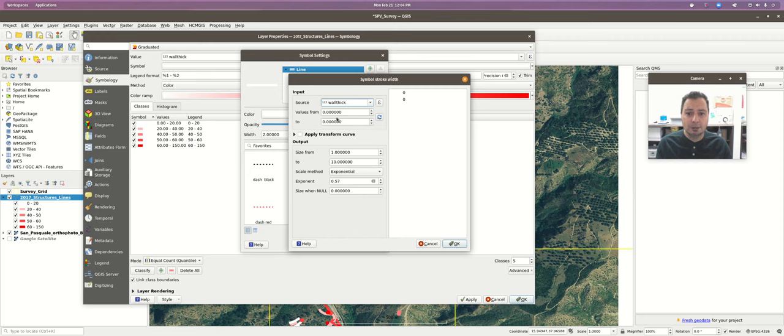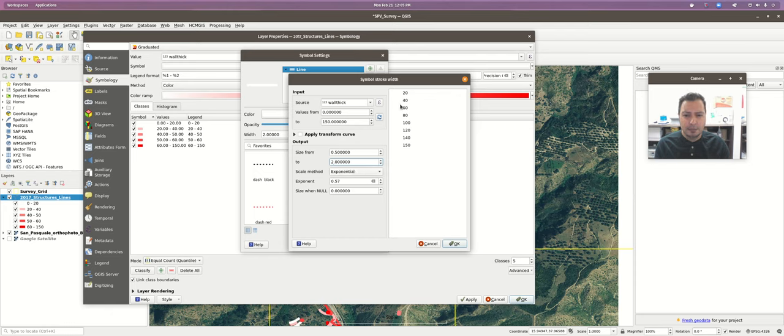Now, by default, you'll probably see values from 0 to 0 and then size 1 to 10. So what you need to do is to increase this number, which is, you know, the thickness of the walls. Now you can do it manually like this, or you can hit this little double arrows, and it will pull in the total range of values from the column that you've just selected. So here we have all of them pulled in, and now we have to set our symbol sizes. Now you can play around with this. I know at this particular zoom level, at the 1 to 3000, about 0.5 mil to about 2 mil is going to give me a decent size range.